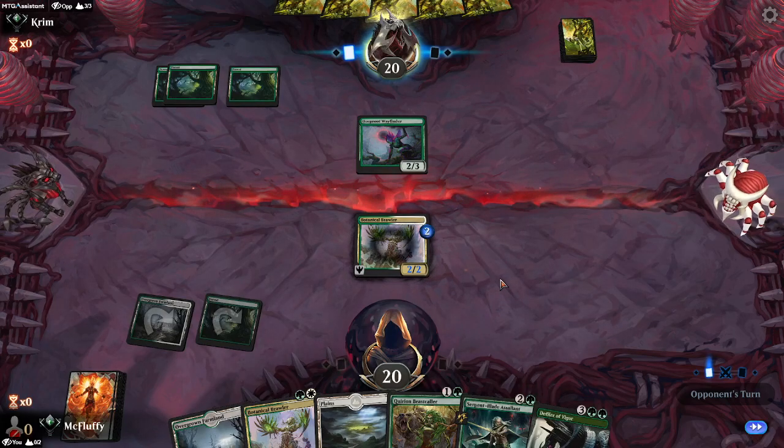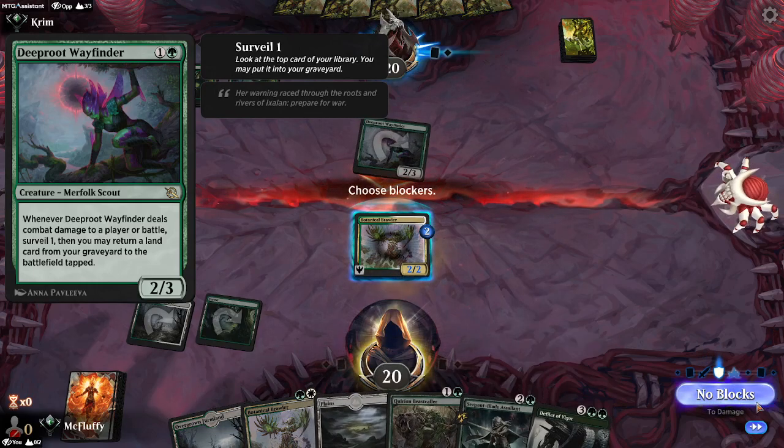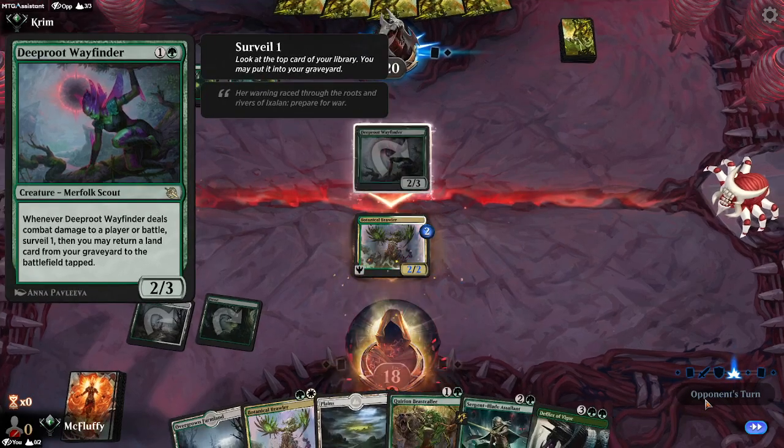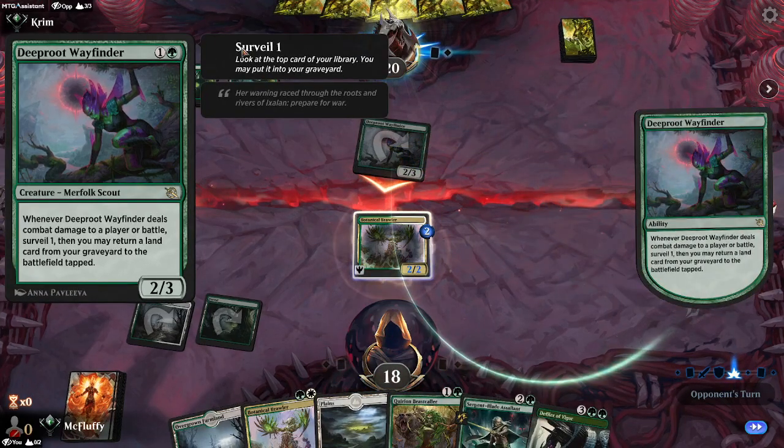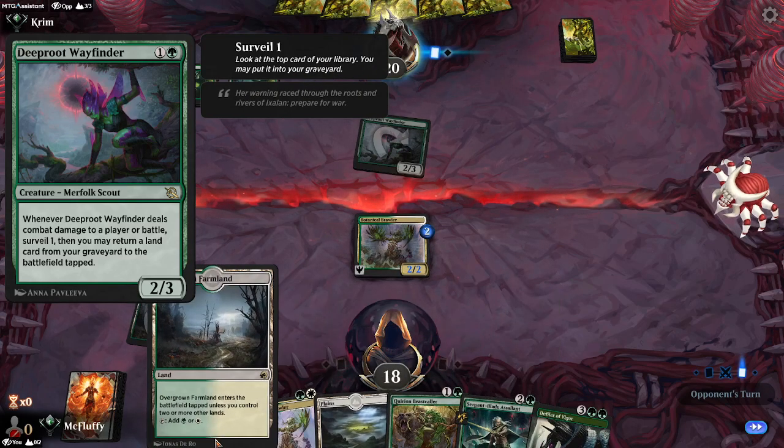We're not gonna be blocking. They can get their free land. This is a new card. When it deals combat damage to a player or battle, surveil one. You may then return a land card from your graveyard to the battlefield. In surveil, they look at the top card of their library and they may put it into their graveyard. You know what I mean. English is hard.